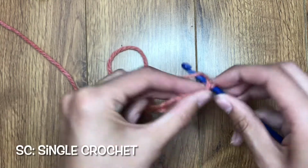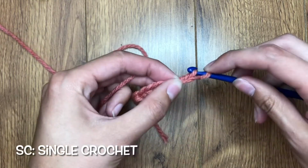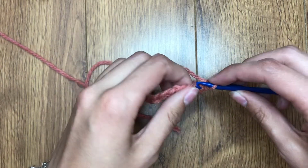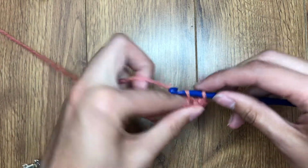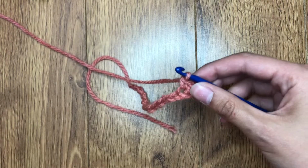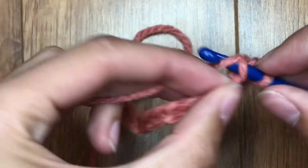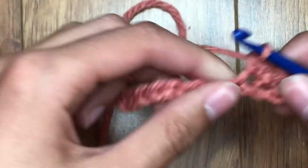Now we will learn what a single crochet is. The row before is made of stitches, no matter which stitches you made. You put your hook through your stitch, and then you pull your working yarn through. Then you have two loops, keep both of them on. Take the working yarn and pull it through both loops.